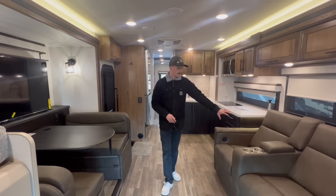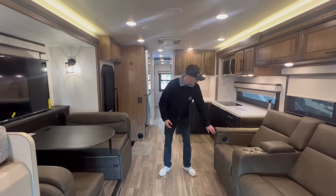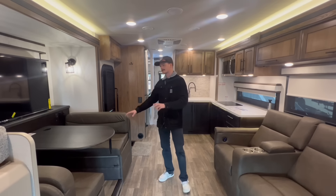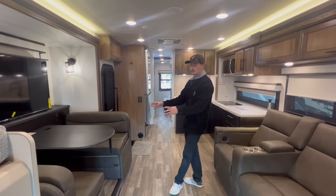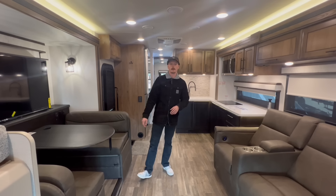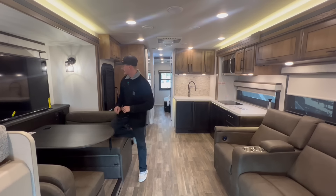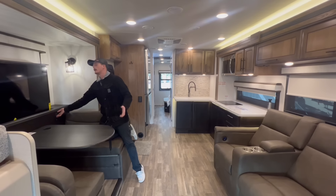In the interior of the Seneca XT you're going to have dual theater seating — these are automatically controlled and you have USB plugs on both sides. Over here is the dinette, which does convert into a bed. The special thing about these new 2024 Jaco dinettes is they're actually legless, so no more clipping your leg on the little post while eating dinner. Take a look at this TV — it's on an electronic Televator so you can hide it at any time and just get a view out the back window.